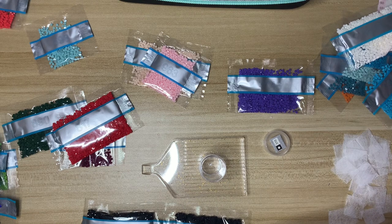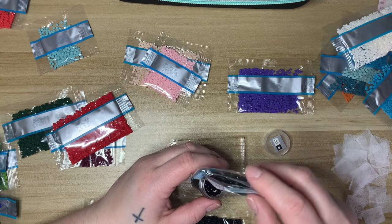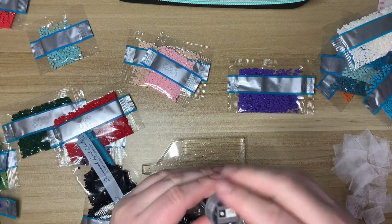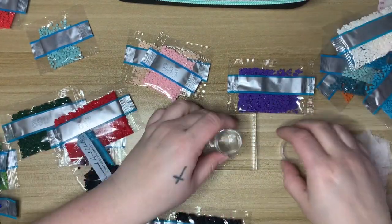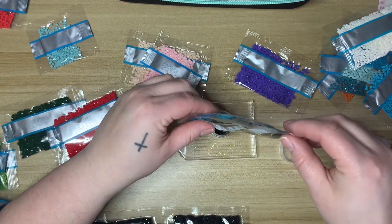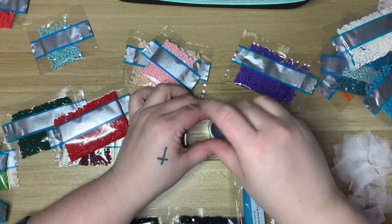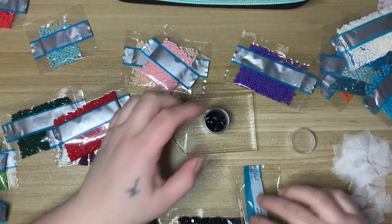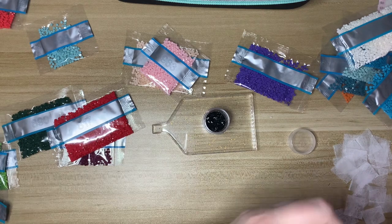All right, for this black, I'm definitely just cutting the corner off because there's a lot of it. Thankfully, not too much static. So what I do when I have multiple of the same color, I just fill the next container, especially when I know I have enough containers. I think this is a 40 piece set. So I know I'll have enough. There's only 31 colors.